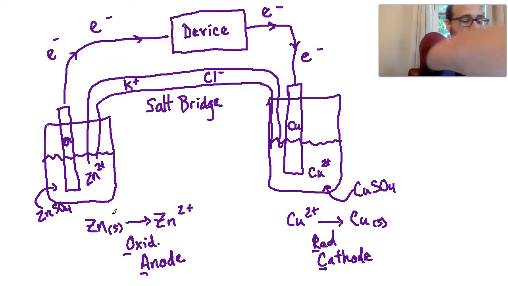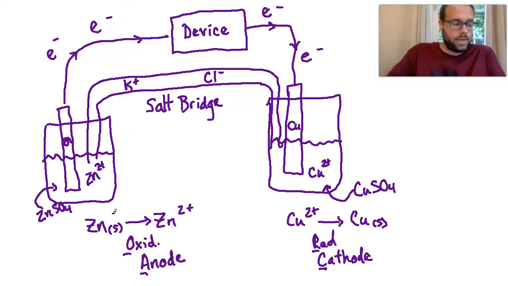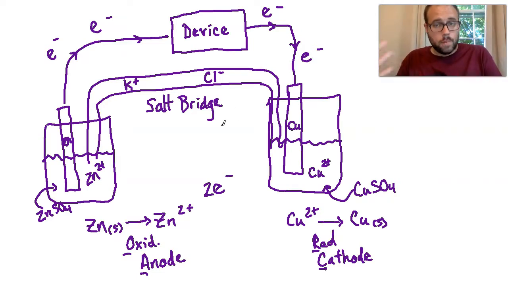All right, so when we take a look at this, there's a total of 2 electrons being passed back and forth. So zinc loses the 2 electrons, copper gains the 2 electrons. And these electrons are going to be passed back and forth through the device, and that's what essentially is going to power the device. And sometimes we talk about that as E cell or electromotive force, but we'll get to that in a second.